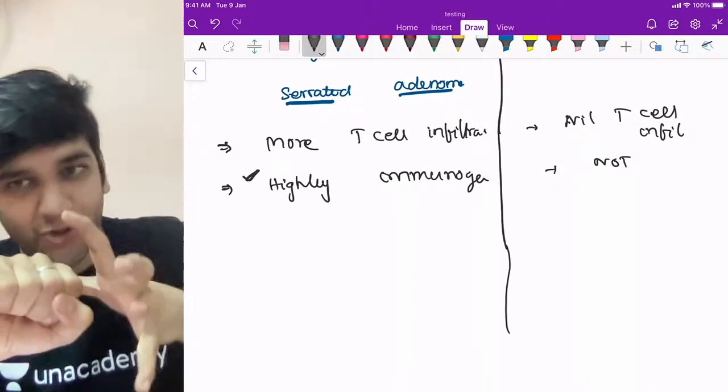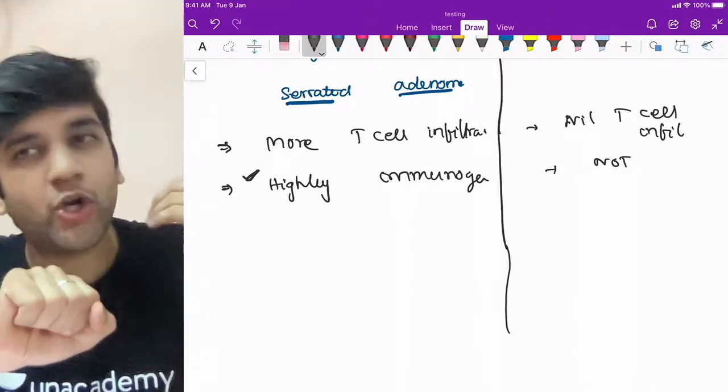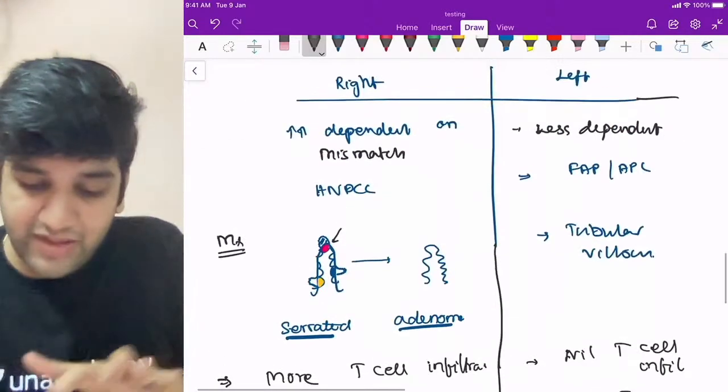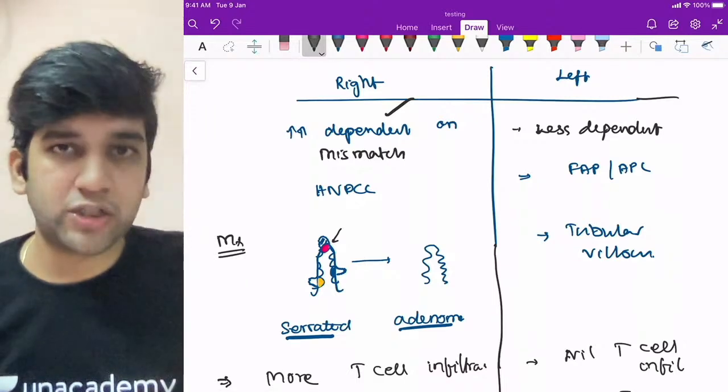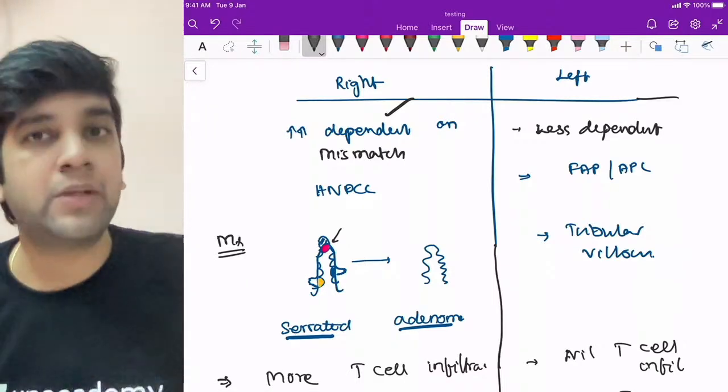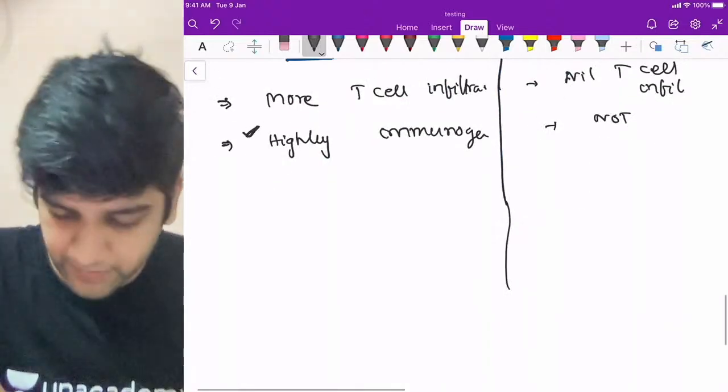Immunotherapy. Good. So these are all T cells which are already there, which are not able to destroy, for the only reason it's been there. So what is required is, when I say it's a mismatch repair, I talked about this in your gastric cancer with Dr. Saurabh Dikshit, right? I'm going to do a PD1, PDL1, and I can use an immunotherapy.